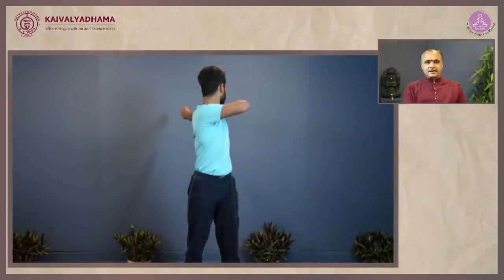After coming to center, stretch your left hand at the shoulder level in front. And then bending the right hand, right palm on the left shoulder, and twist to the left, the other side. This is also good for any spinal problem, back pain, and good for diabetes. Come back. Release.